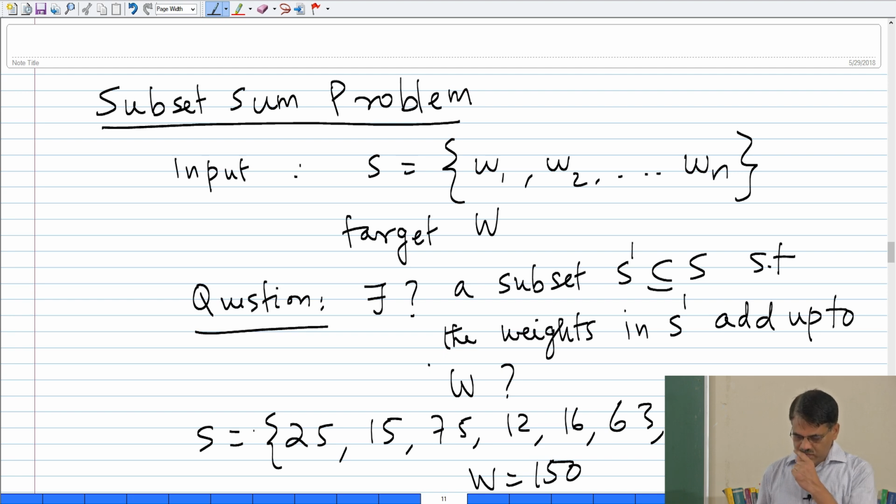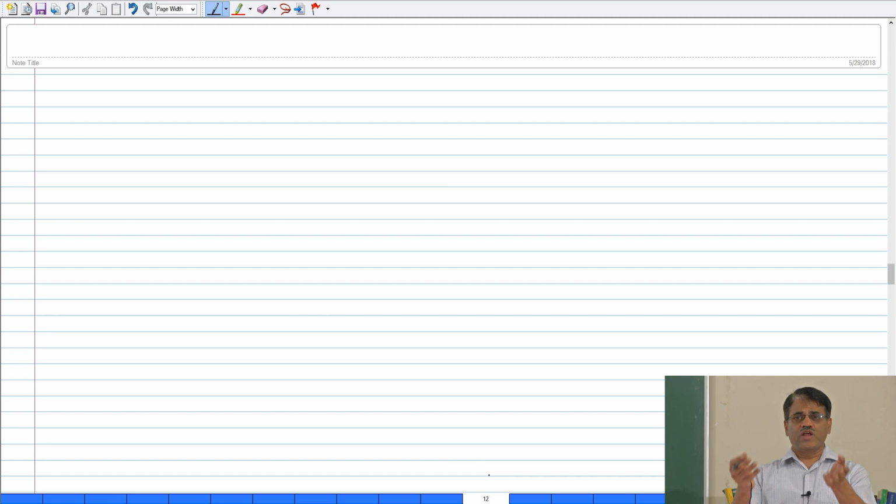Now, first thing is you can think of some greedy algorithm, right? A greedy algorithm where you want to pick as much as possible so that it fits into W. What would be a greedy algorithm? You pick the largest weight, put it in your knapsack, keep doing it, and then pick the largest weight that fits into the remaining capacity, keep adding it. That's one algorithm. Maybe you want to do it in the opposite direction, start with the smallest weight and keep adding it. Both of them don't give you the optimum solution.